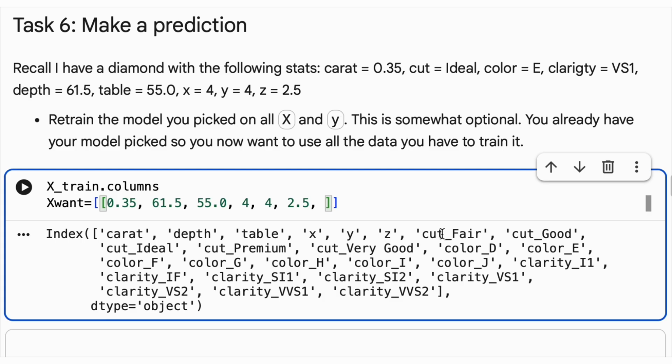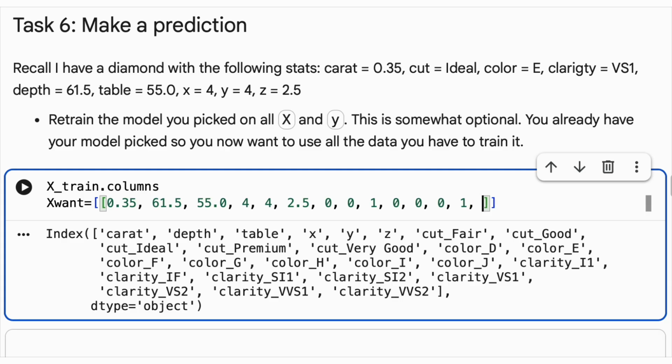Cut. What is my cut? Ideal. So cut fair, no. Cut good, no. Cut ideal, yes. Cut premium, no. Cut very good, no. Color D, no.